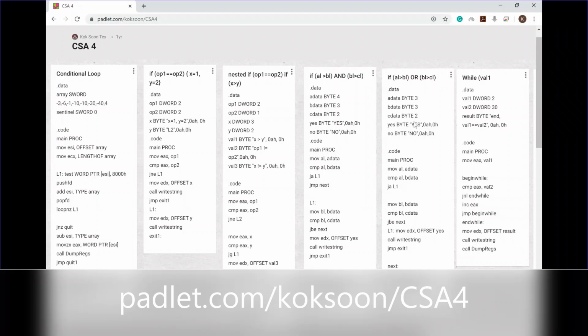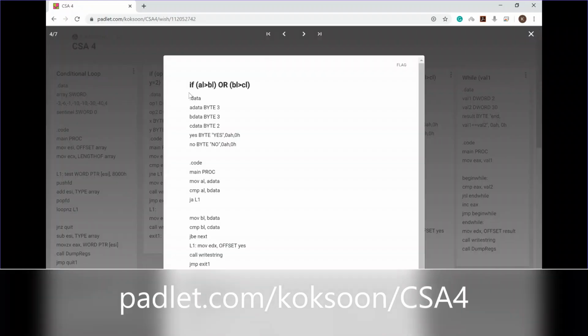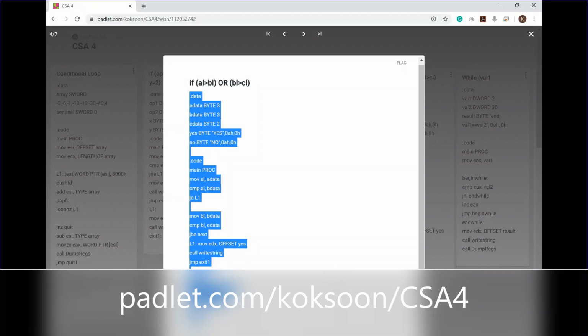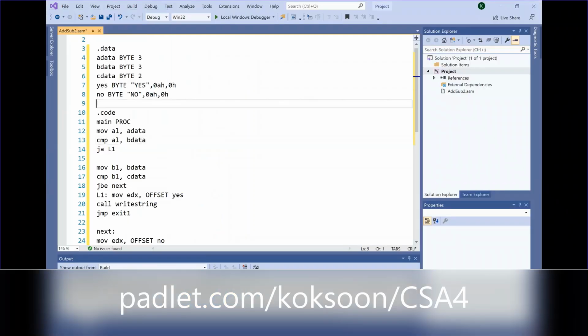Okay, just now is both conditions fulfilled, then only you put yes. Now the next one is either one is achieved. So let's look into the code. The same thing, 3 values, yes or no. So if either one is fulfilled, they will give you a yes. The first thing they will test is A greater than B or not. If it's greater, they will jump to L1. They will say yes.